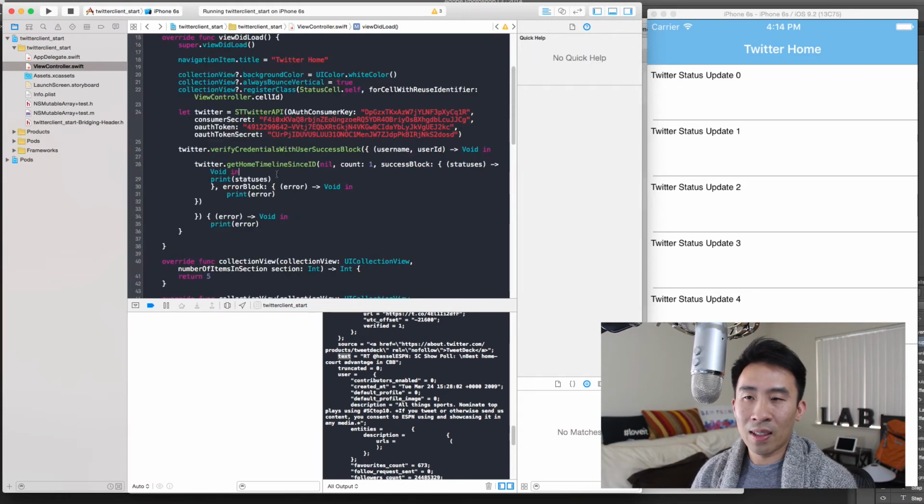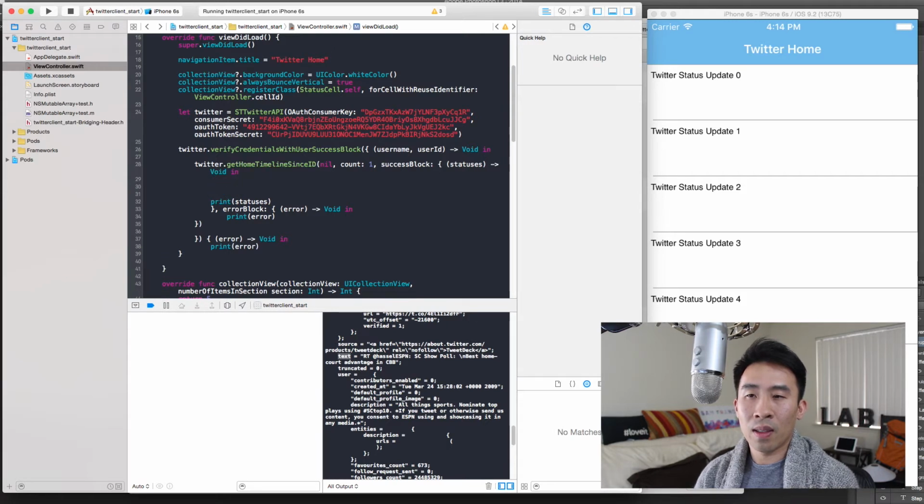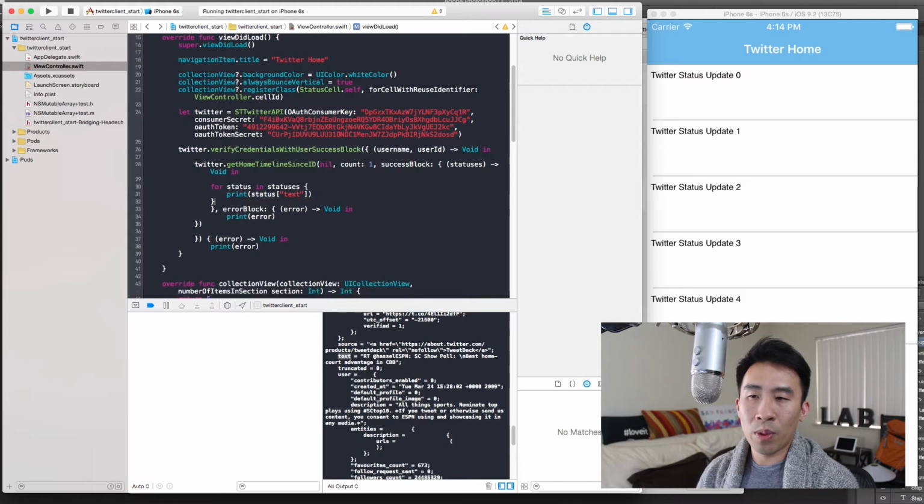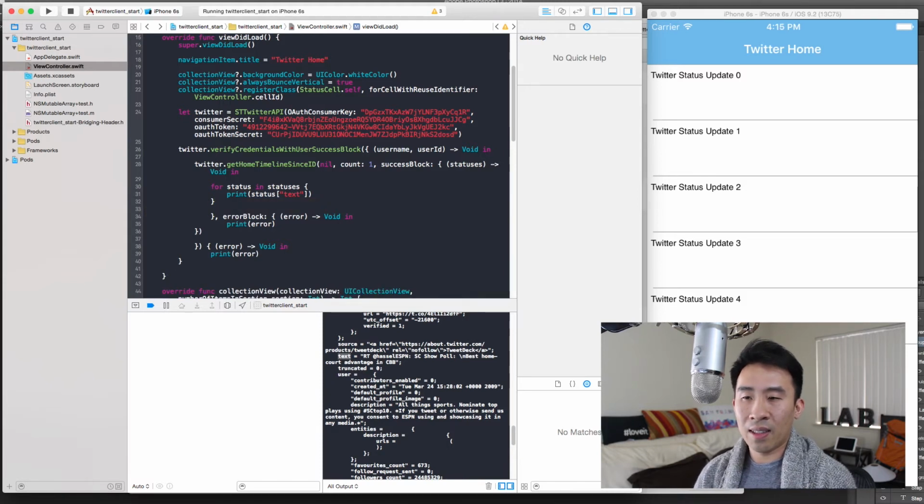So if we loop through the statuses like so, and then we get status text, we'll be able to print out that text that says RT at Hassel ESPN.